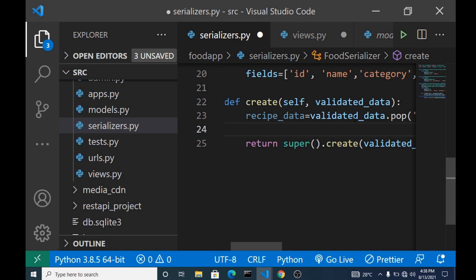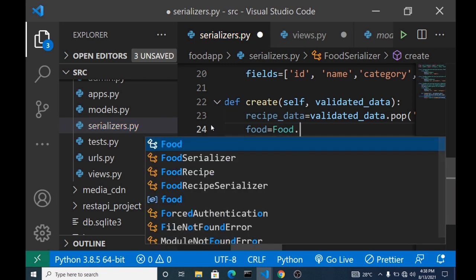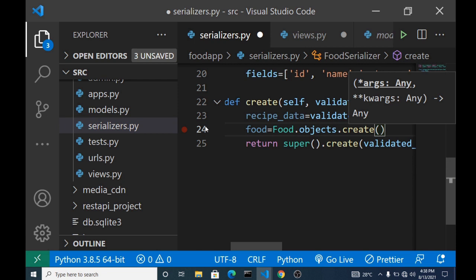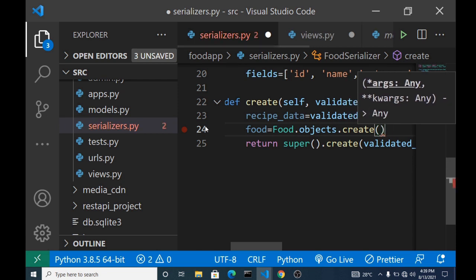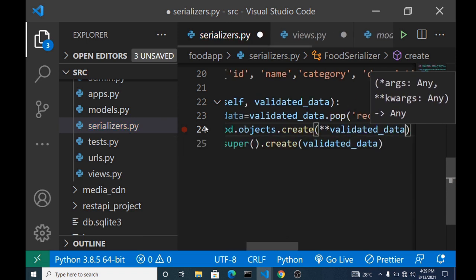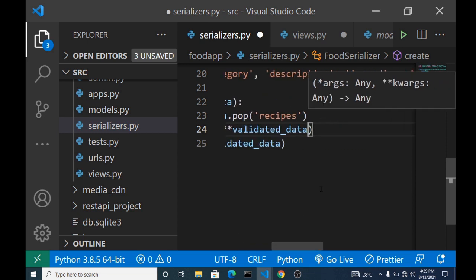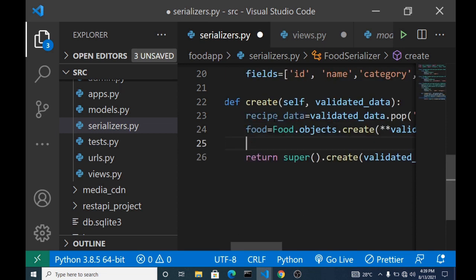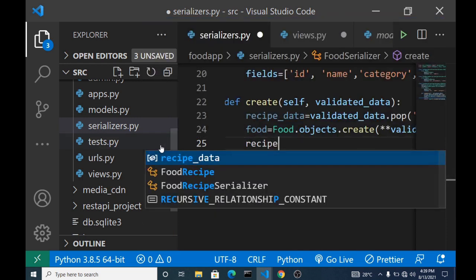Then once we do that, we can create the food by saying Food.objects.create, and we can just spread the validated data.